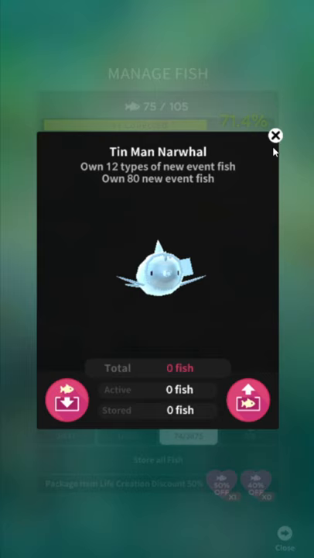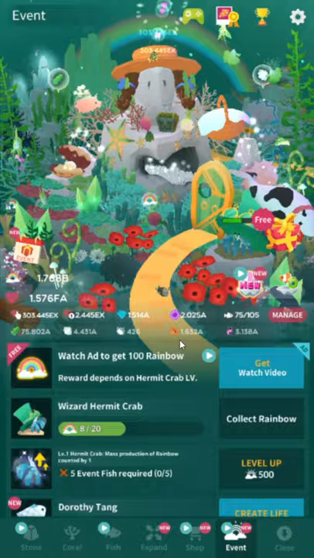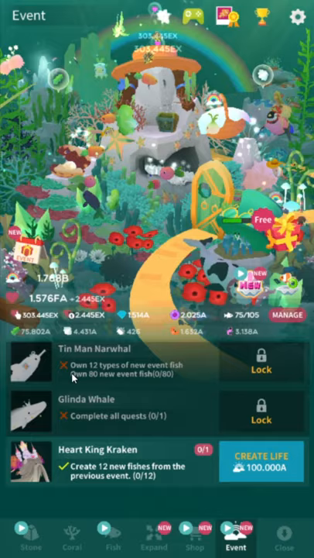And one thing is, when you look at that fish in the unlock, in the event thing, you will see there's only 1 X. So if you own 80 but you don't have 12, it will not show a check mark. If you own 12 types of new event fish but you don't own 80, it'll still show the X. So people always get confused by that.